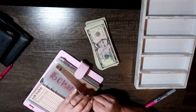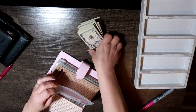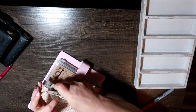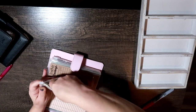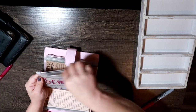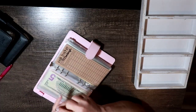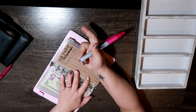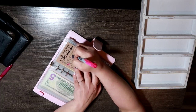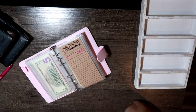And as I have leftover cash from my budget, I will go ahead and just start pulling all these $5 out and replacing them as I go. I may even just suck it up and take $500, I would say I probably have $500 around about total in $5 bills, so I may very well just take that out of savings and remove everything all at one time. We'll see how it goes. Today is 3/11, and we have 150. So there is that.